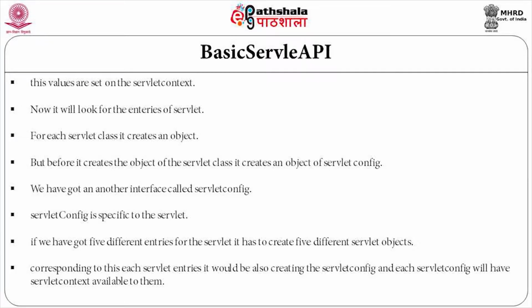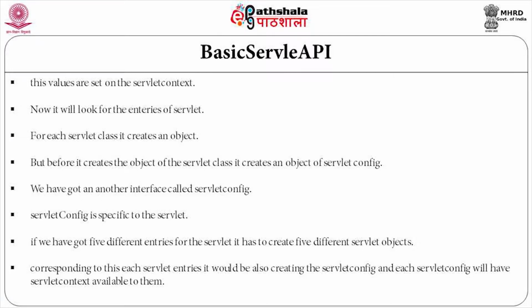Fine. So, you have that context param and param name. If you pass the param name, the corresponding parameter value can always be fetched by using the getInitParameter method, which is again a method on the servlet context. These are some of the things you can use in a servlet context. Provided you have a servlet context, you can use these methods to fetch the values from the deployment descriptor.